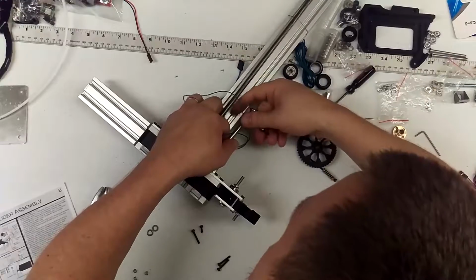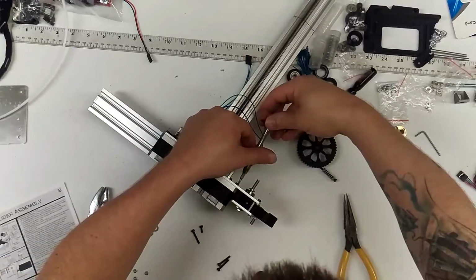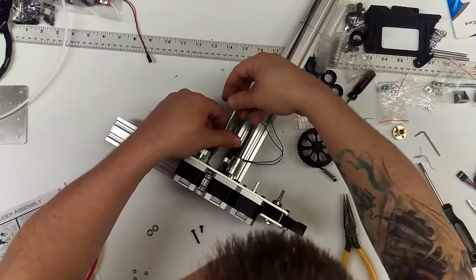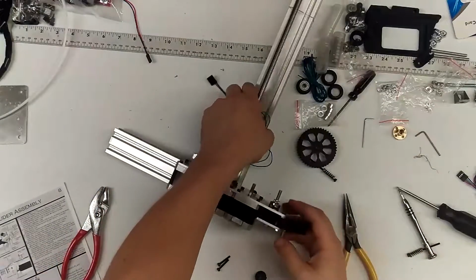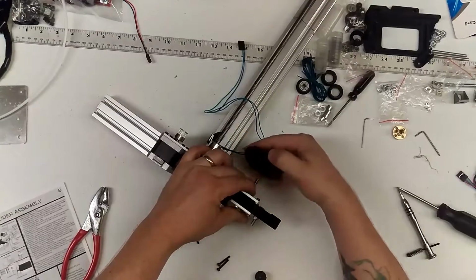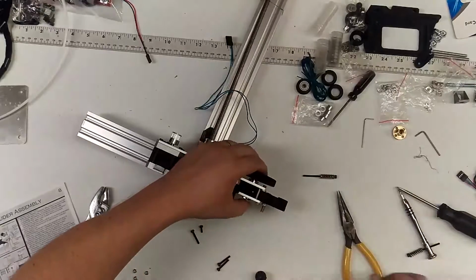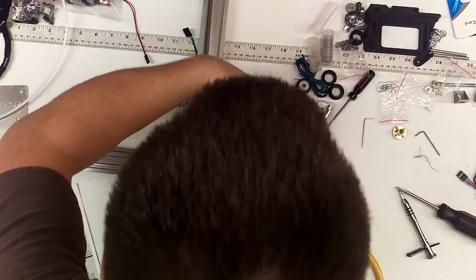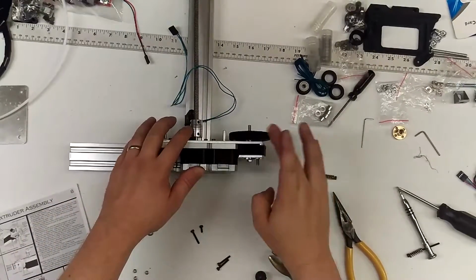Probably a good idea to make sure everything's tight before you move on. There we go. Just double check it. Yeah, it's a little snug. Alright. Anyhow. So again, it should start loosening up where you can just thread the wheel on and then hold it by thumb. You can quickly remove that extruder gear, but just to make sure it's tight, you probably want to use the pliers. Okay. Yeah, that sounds and feels good.